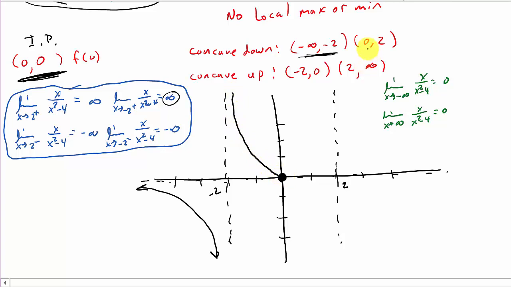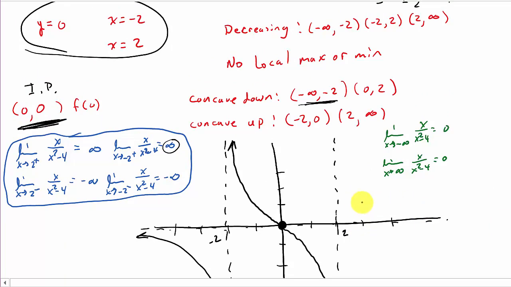But look what happens when it gets at 0. From 0 to 2, it changes to concave down. And I can also see that as I'm approaching 2 from the left-hand side, I'm going to negative infinity, so that tells me it's going to go this way. Okay. Now for this one. Well, as I'm approaching 2 from the right-hand side, this thing's going to infinity. And as I'm going to infinity, well, it's going to 0. And on this, it's what? It's concave. From 2 to infinity, it's concave up. And of course, the graph is decreasing the whole time. So this graph is going to look like this.